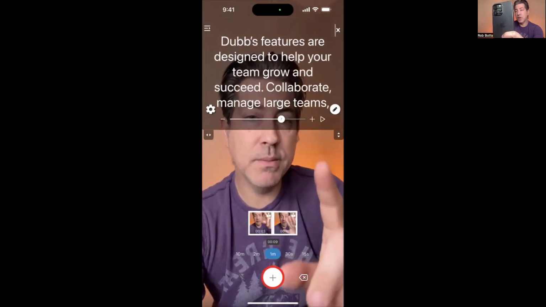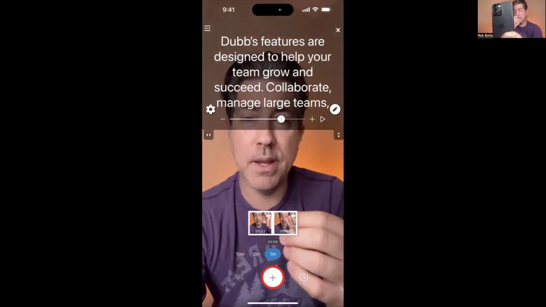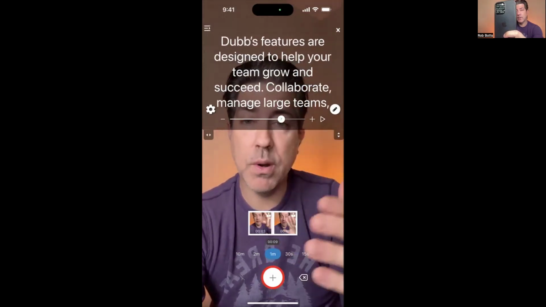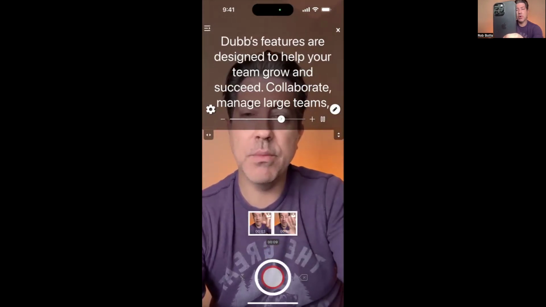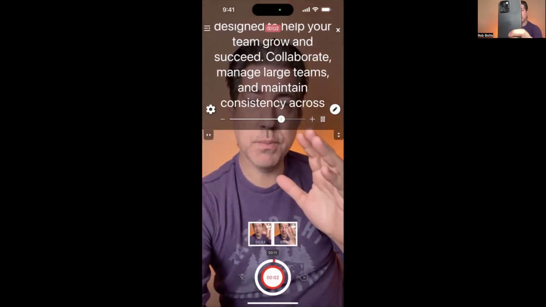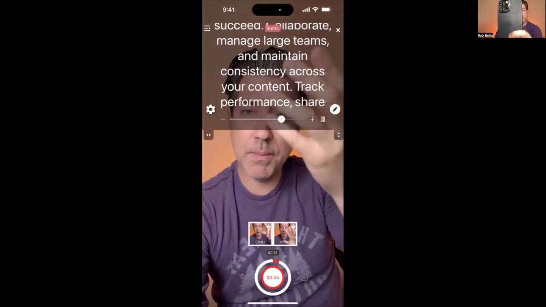I can also make some changes here. There's a pencil icon for live edits, because sometimes what will happen is, you know, you wrote it, but then you read it and you're like, I kind of want to change some things. You can do that and save it. And then when you hit record, arm's distance is pretty good, slight tilt, let the words come up into your eye line.